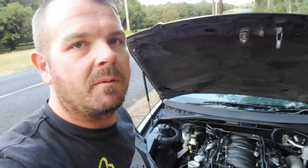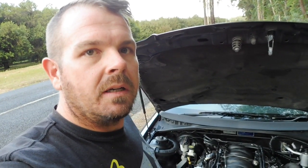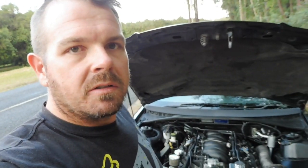I've tuned a couple of these now, and the standard idle settings, just crack that throttle blade open a little bit. It seems to work alright for the basic tuner without getting into finer details on idle control. So with that all said, let's take it for a drive and go log some runs.